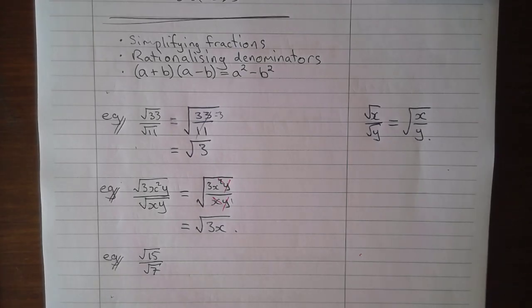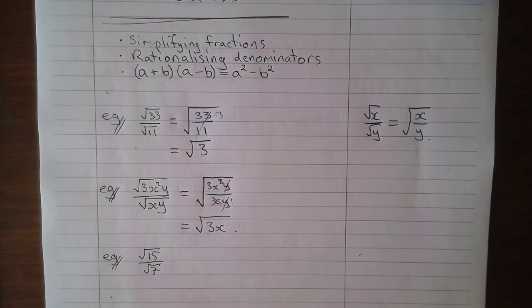So this one I'm going to show you what we call rationalizing the denominator. There's a convention in mathematics that we like to get rid of any surds on the denominators of fractions, and that's called rationalizing the denominator. Because a surd is, generally speaking, an irrational number, to get rid of it from the denominator is to rationalize the denominator, turn it into a rational.